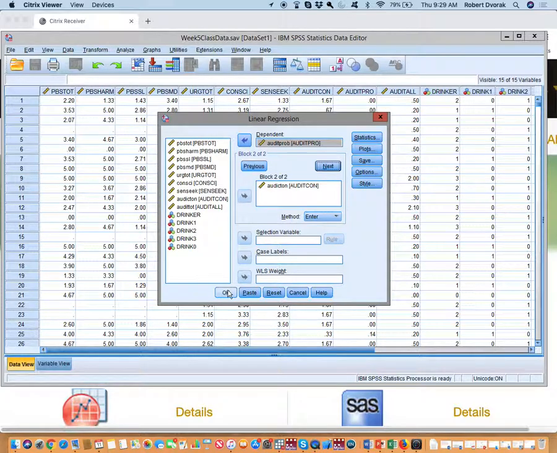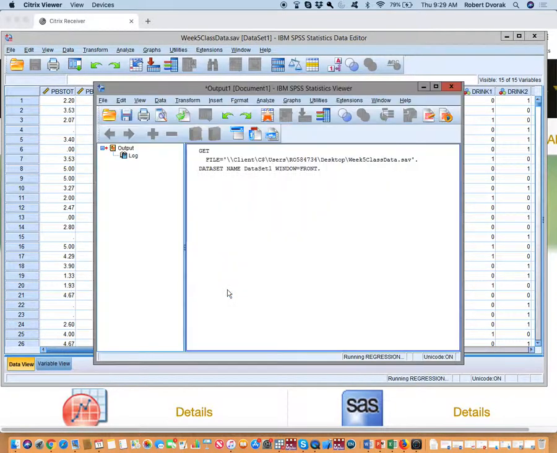If you think back to your exam, the reasons why we center variables before forming interactions, none of those reasons matter here with one exception, and that is that we will have a corrected mean instead of the true mean. We're not going to worry about that right now. So let's just hit OK.